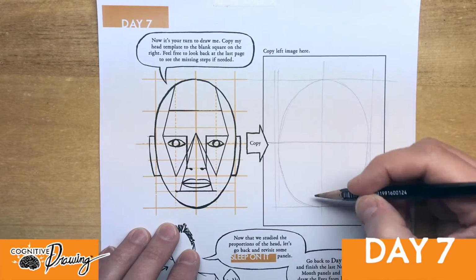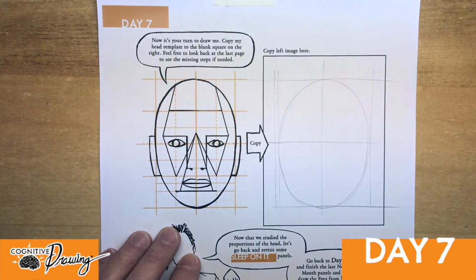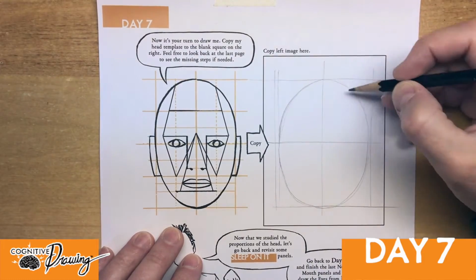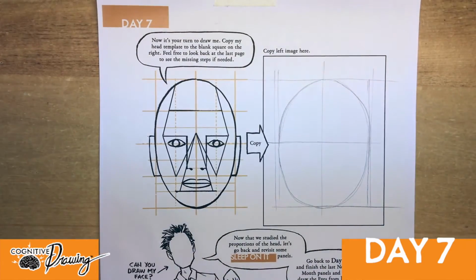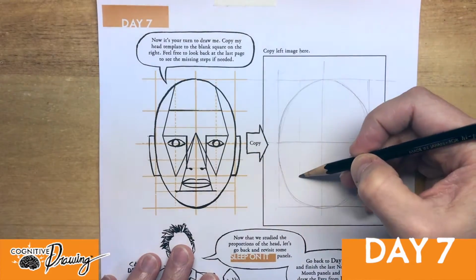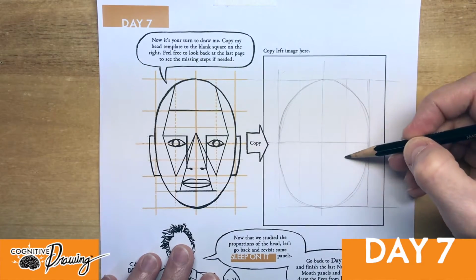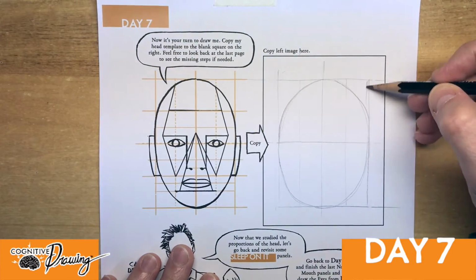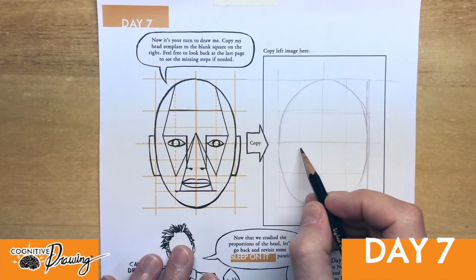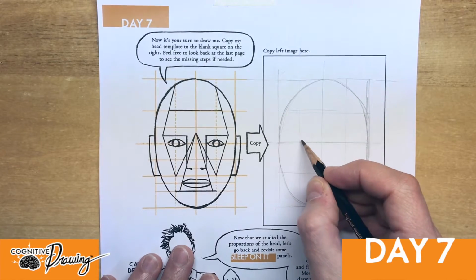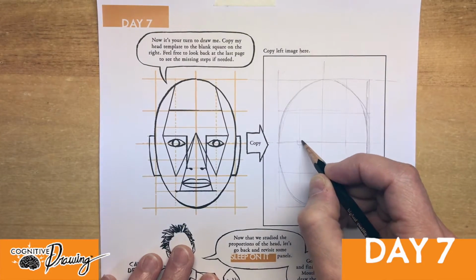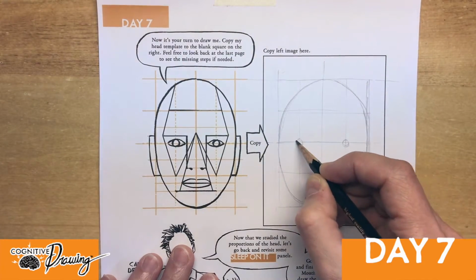Might be a little wide, but you know what? Everyone's face is a little different, and that's kind of the point of this, to get the basics of the proportions, but all these things are kind of universal. So now that we got our eyeball line, we can put in these lighter lines, split it up into fours. Looks like this side is a little wider than the other side. Split up into fours and split up into fours again this way. And then remember, these crosshairs are kind of where the eyes are going to line up. So you could just rough in some eyes, some pupils.